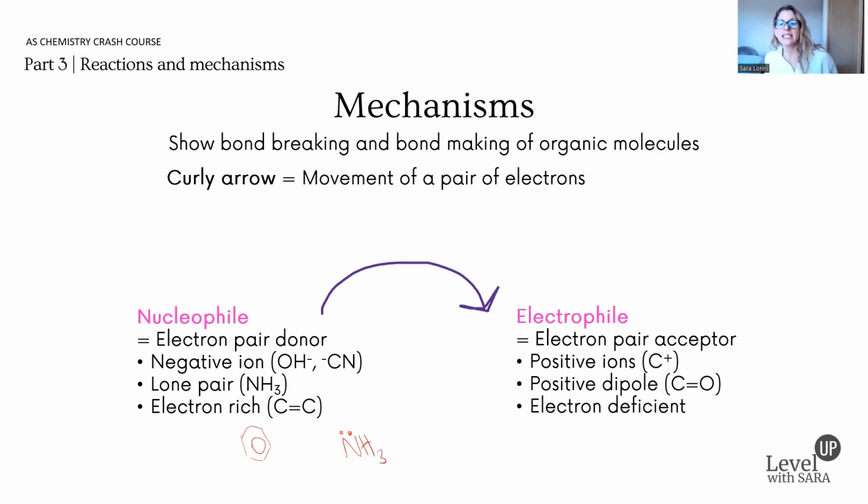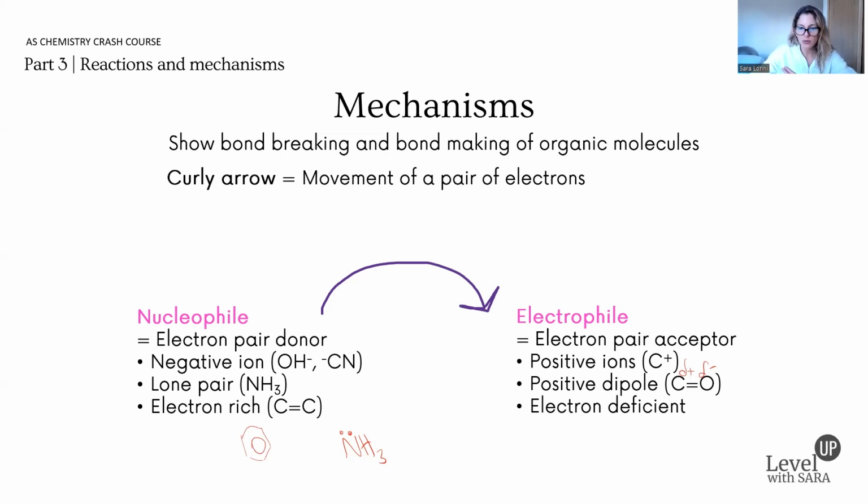While an electrophile is an electron pair acceptor. So positive ions, or something that has a positive dipole, in this case the carbon, with the oxygen being the negative one, or something that is simply electron deficient, so it can accept extra electrons. One of the first things when we analyze a mechanism is identifying the nucleophile and electrophile. We can do it by analyzing the molecules we have and writing down dipoles, because that tells us the direction of the mechanism. So this is really, really important, and we will see it in some examples.